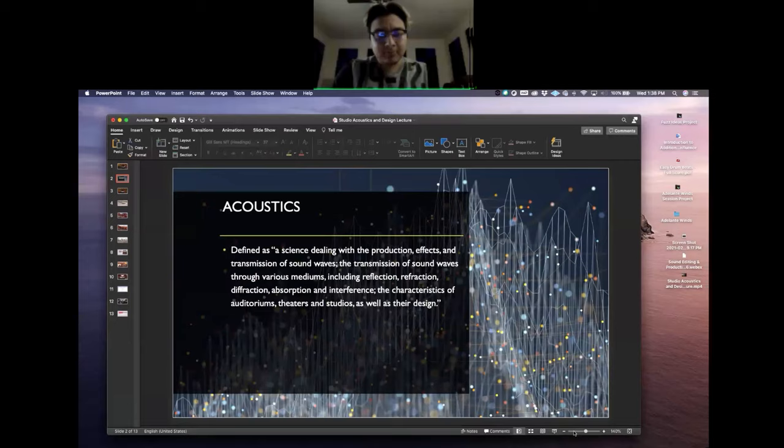Okay, so within that little paragraph, there are some key words that I'd like for us to write down and possibly look up, so that we can have a better understanding of what these words mean. Some of those words include sound waves. Basically, any sound that gets produced is vibrations in the air. Whether you sing a note, play a drum or clap your hands, all that is just vibrations in the air that our ears pick up.